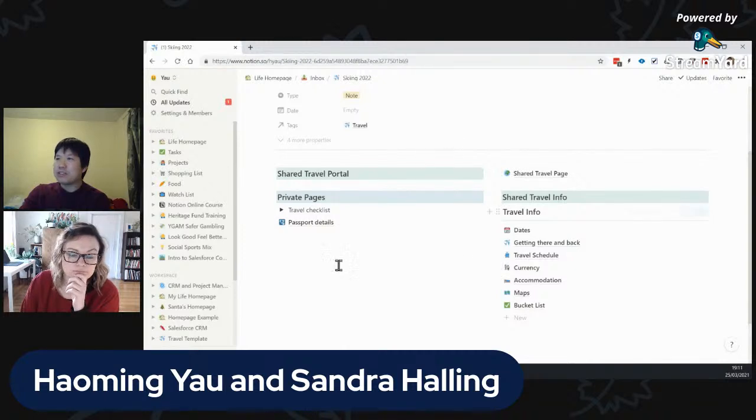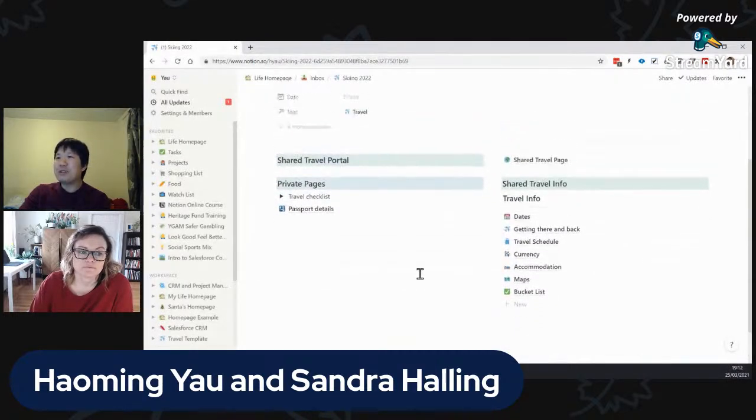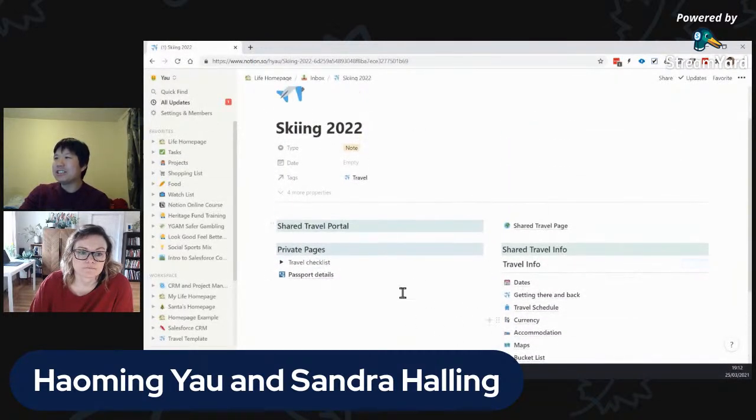And also maybe an event as well. So if you're in charge of organizing events, there may be things that you don't want to share with your attendees, but you could have a shared public event page in which you can share key information about your event. So what I was doing previously, I was getting a bit confused, thinking I've got all this information, but how can I share with other people while still having the same page, or I had to create a new page for private. And this is how I've got around it.